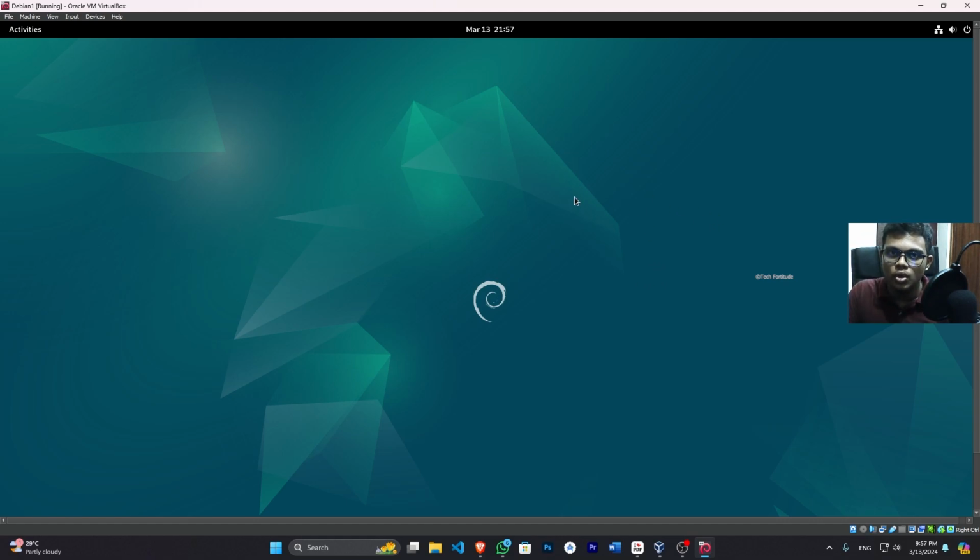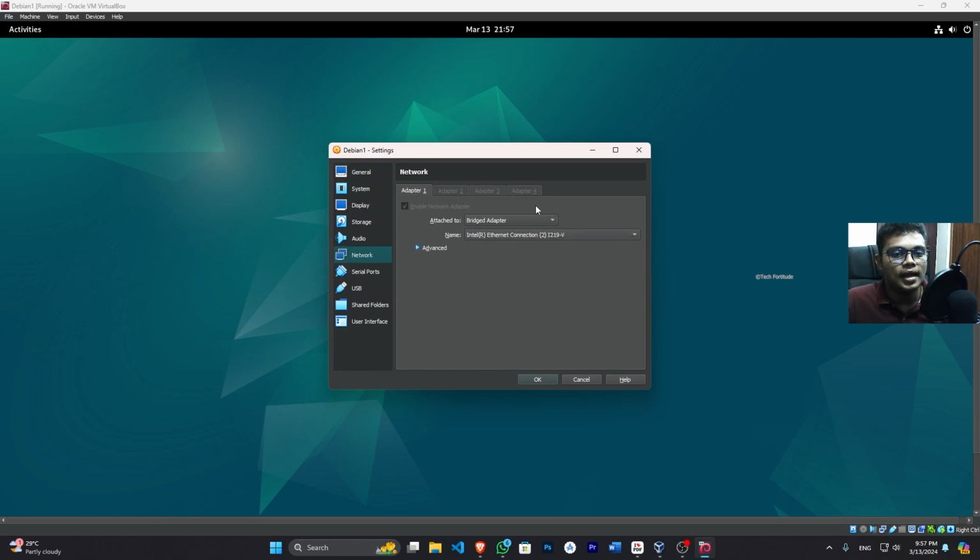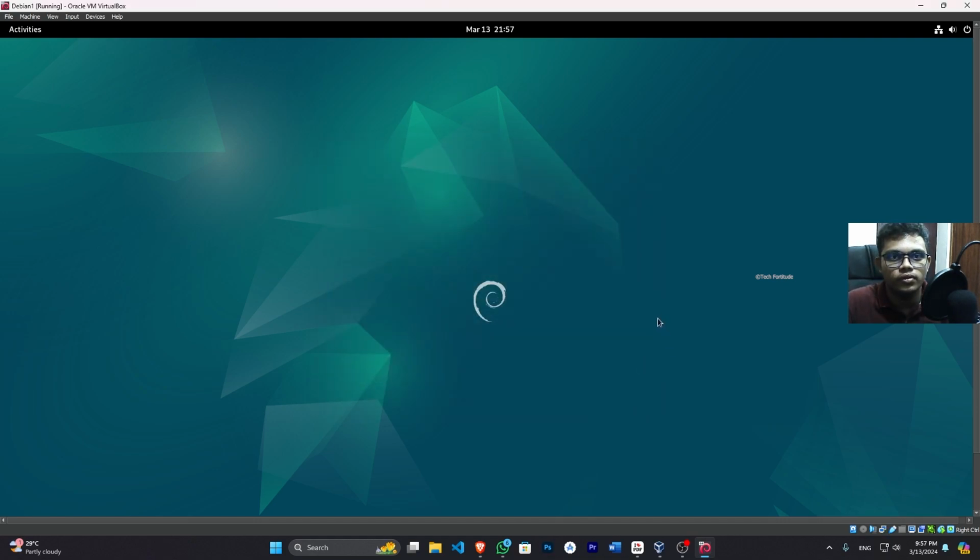Okay, so first of all you need to know the IP address of that particular Linux machine, and in my case I'm running a virtual machine, so I need to know my IP address. Your virtual machine will be connected through the connection your primary computer is connected to, so you need to know the actual IP address. So for that you need to have a separate IP address for that virtual machine. You can do that by going into Machine, then Settings, and inside Settings you need to go to Network, and here the default will be NAT. You need to change that to Bridged Adapter, then click OK or Apply, and then just reboot your virtual machine, and then you'll be able to see the IP address of your Linux machine directly from your Linux OS.